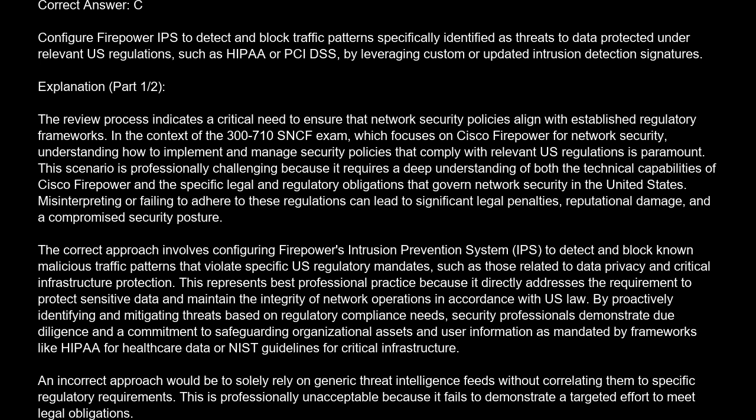Misinterpreting or failing to adhere to these regulations can lead to significant legal penalties, reputational damage, and a compromised security posture. The correct approach involves configuring Firepower's intrusion prevention system, IPS, to detect and block known malicious traffic patterns that violate specific U.S. regulatory mandates, such as those related to data privacy and critical infrastructure protection. This represents best professional practice because it directly addresses the requirement to protect sensitive data and maintain the integrity of network operations in accordance with U.S.